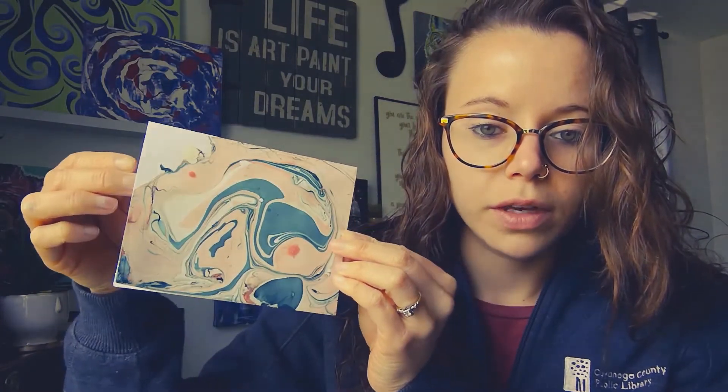I think it's better to do this outside because it gets pretty stinky, but that is up to you. I used paper craft cards. So these are the ones that I did. This was the first one — it came out pretty dark — and I kind of like the next two more. They have a lighter marbling effect.